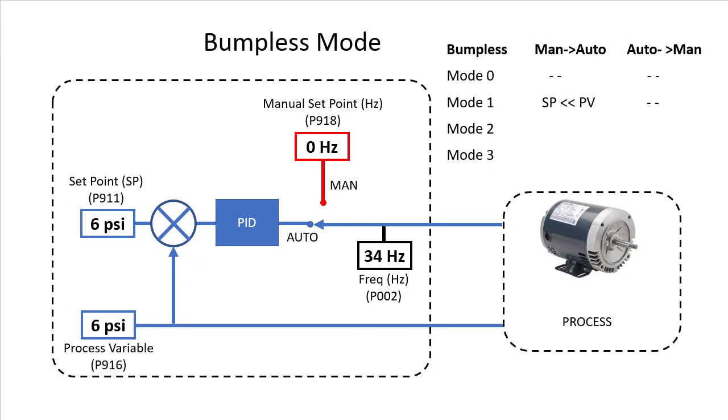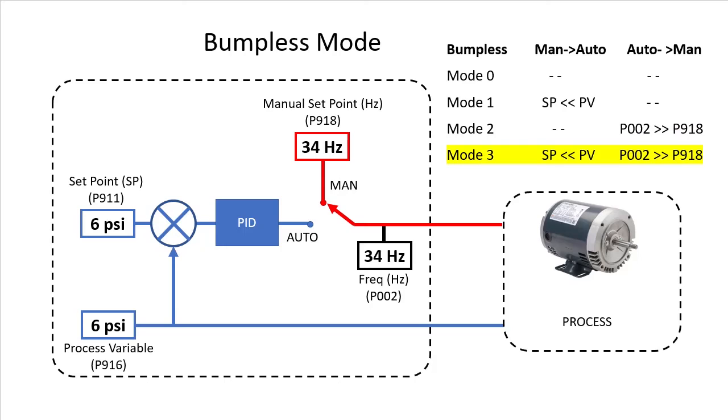The CFW series of drives also lets you control the transfer when exiting PID. Similar thing. Suppose PID is reliably holding the process at some level, and when you switch to manual mode, you don't want any sudden changes in the motor speed. Bumpless Mode 2 sets the manual set point to whatever the current drive frequency is, so when you make the switch to manual mode, the motor just keeps spinning at whatever speed it was already at. Again, preventing a sudden change. The operator would then safely adjust the manual set point to whatever it needs to be.